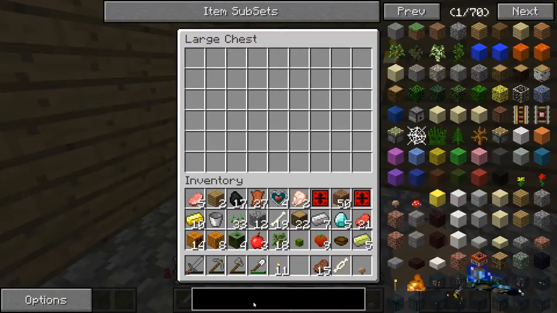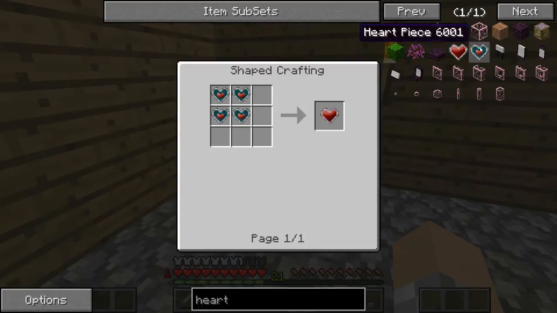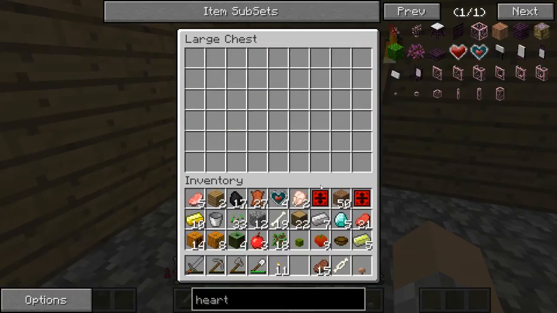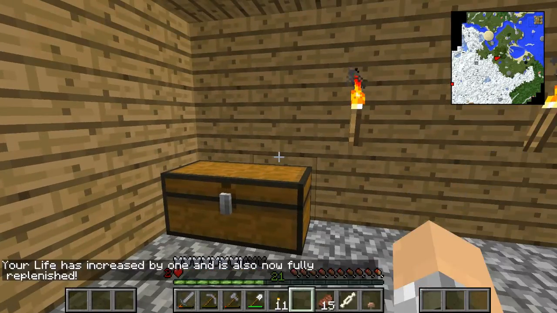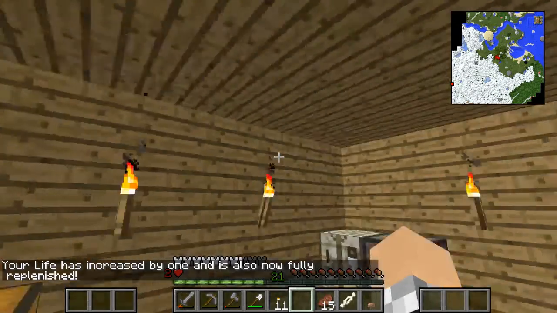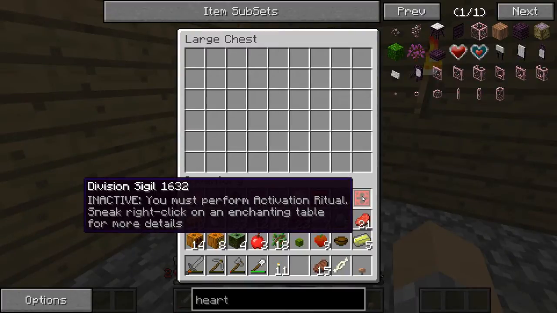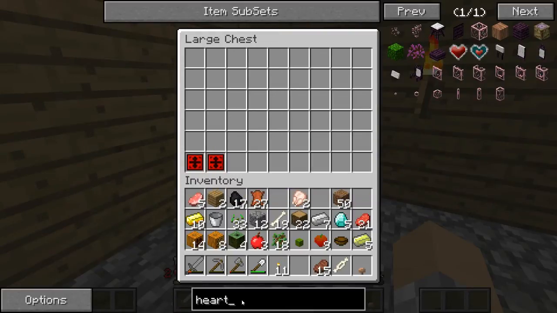So what does it do? It's a heart piece. Boom. Makes a heart. What's that for? Well, I got four of them. Do I right click? Ooh. Okay, that went up to two and only gave me one heart. Don't know why, but also found these in the desert temple as well.